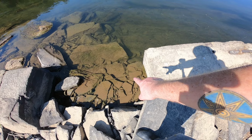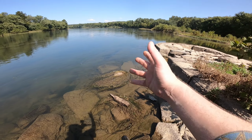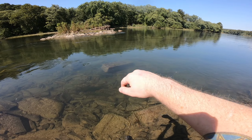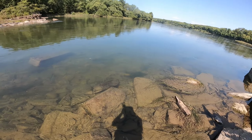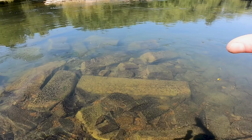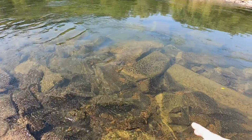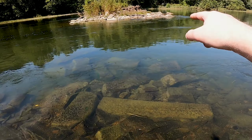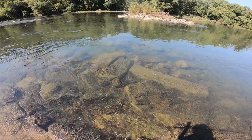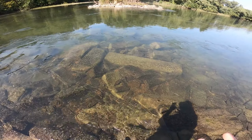This block is gone. We noticed the missing block there. It's like Tetris, right? Missing block, that block, that could be that block right there. There's another one there. I'd say probably half the flow of the river is coming through this. So that's too deep and the current's probably too strong. I just came here scouting today.